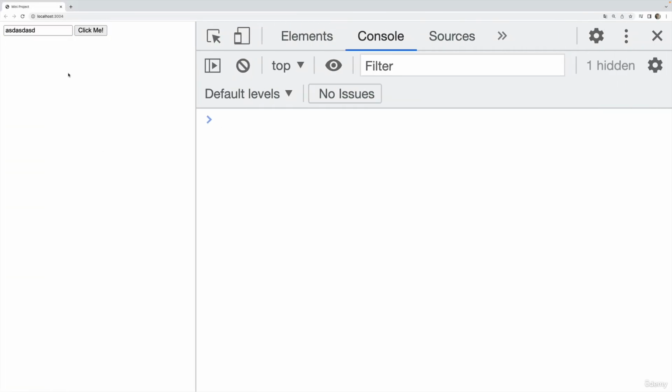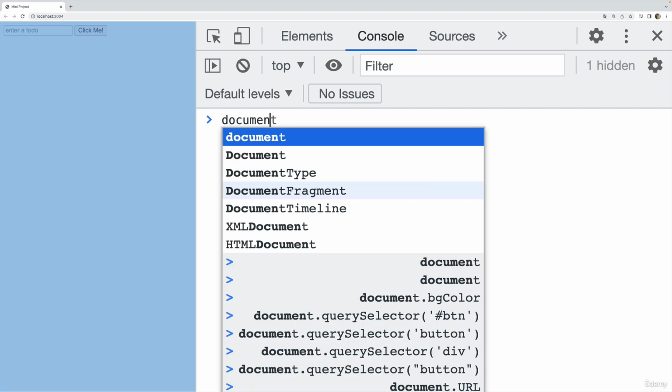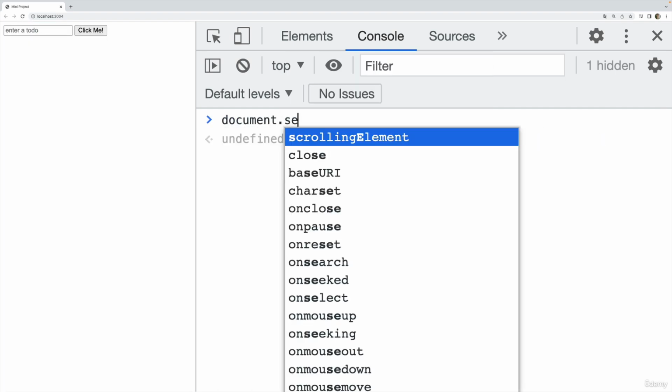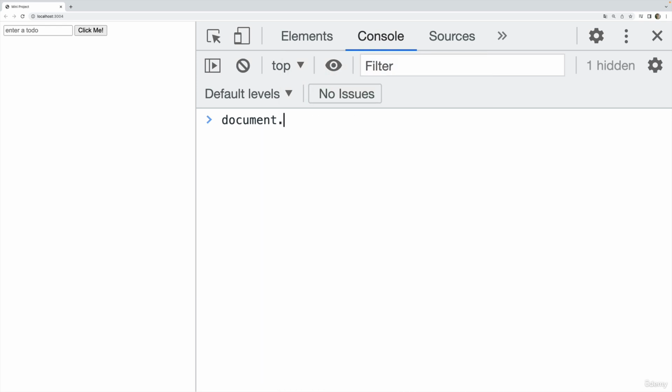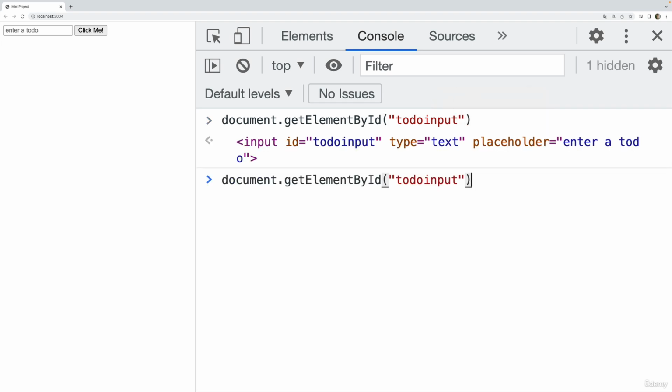And what I want to do via TypeScript is when you click this button, I want to extract the value from that input and do something with it. I want to print it out, and then I want to erase this here and reset the value. So the way that we do that in JavaScript is by using the value property, right? Document, let's do get element by ID again. And our ID was to-do input. Save that to a variable, const input.